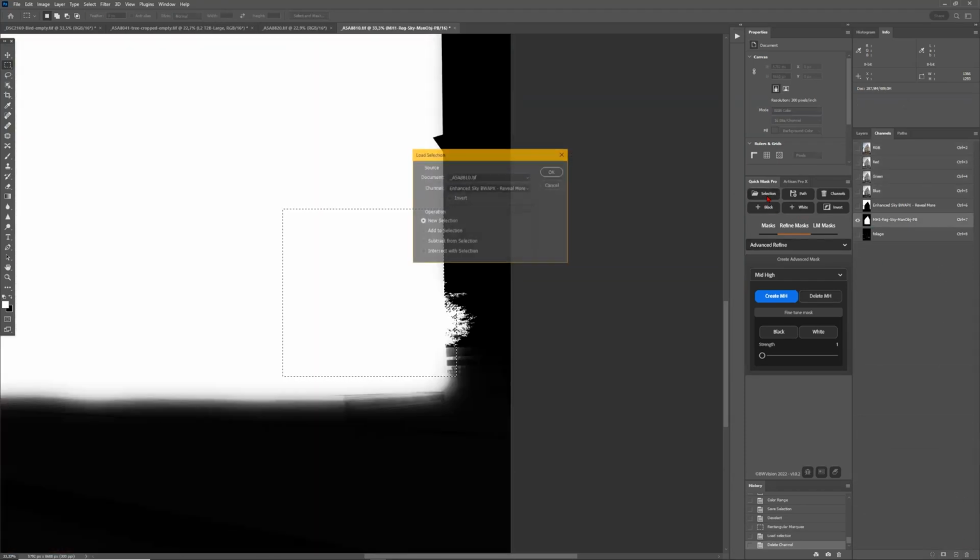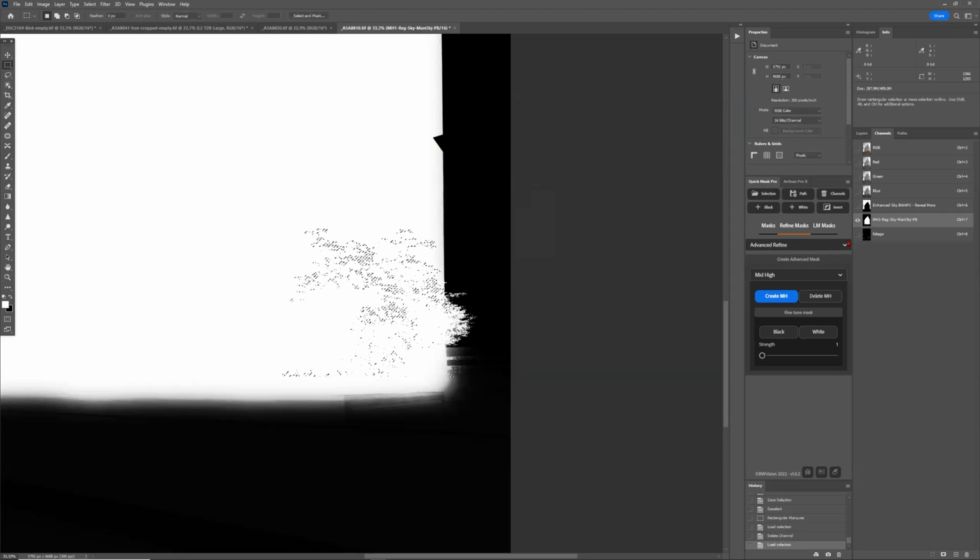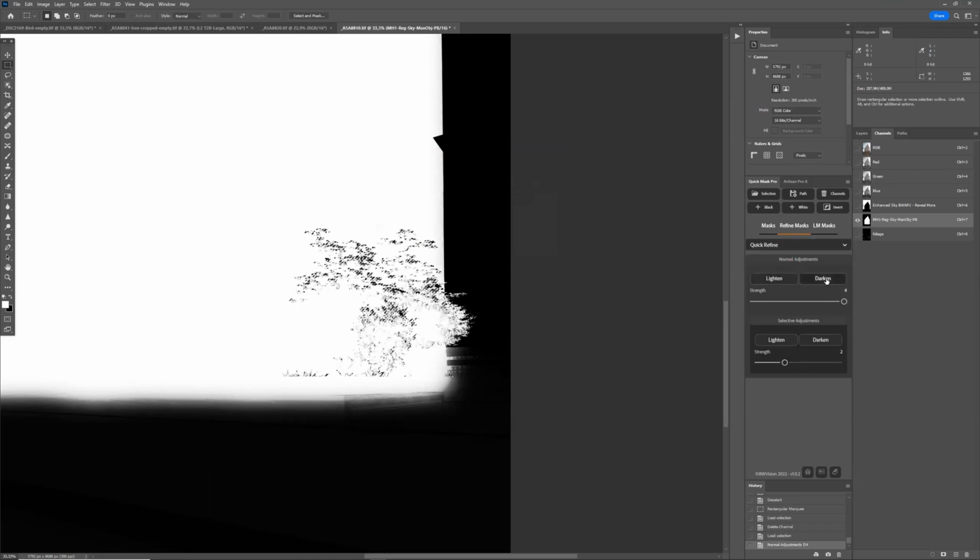And now I can load the foliage. Okay, in a sec. And I could say, okay, make it black by going to quick refine, you have something like this. Right, and you can click on it a few times, but you see now that also the squares are coming back again. So in that case, I would just stop here, grab your brush, set it to overlay, white 100%, and just go with one pass. Not too much, because now I'm touching this. Just go here. All right, and then load it again.